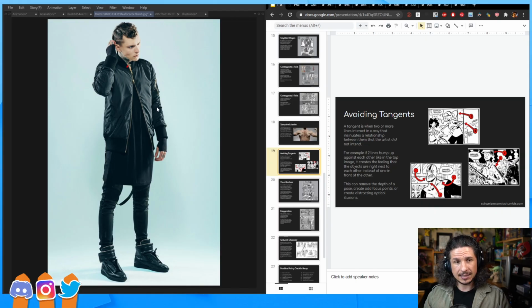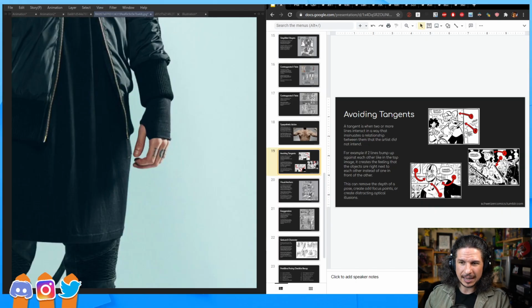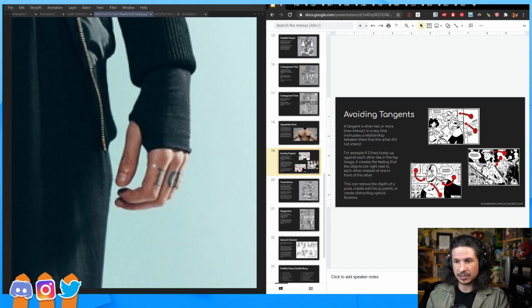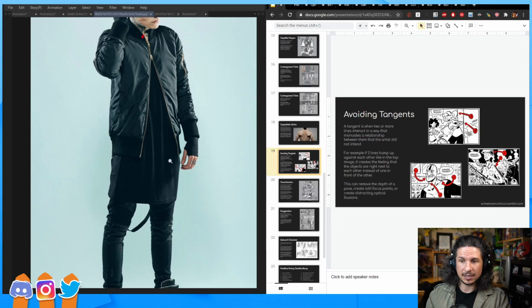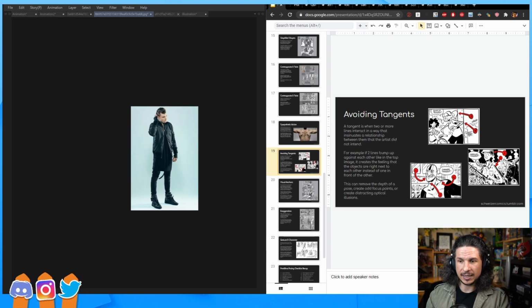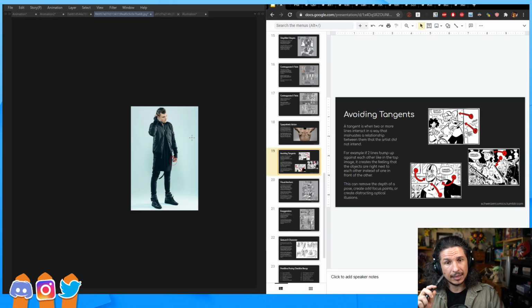So, in this case, we're getting just a hair of a tangent right here. Now, a tangent is really dependent on how close or far you are from the pose. So for example, if this was a hand pose that was this close here, you're not going to have any problem. That's not a tangent. But if it's far enough away, so maybe out here, those fingers start to look like they're just barely touching the edge of the cloth. That's a tangent. So as I'm looking at this pose, I'm telling myself, I've got to push that. I need to make that clearer in my shot so I don't get a tangent.